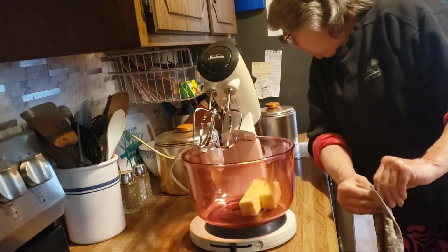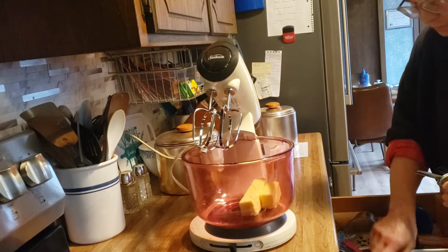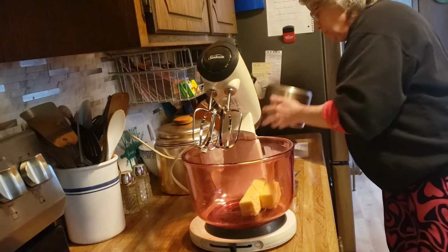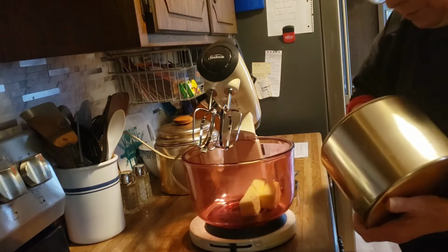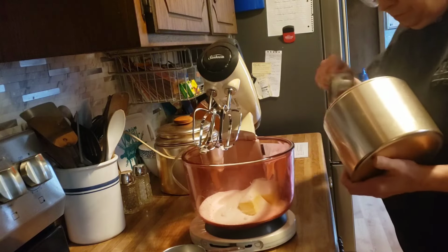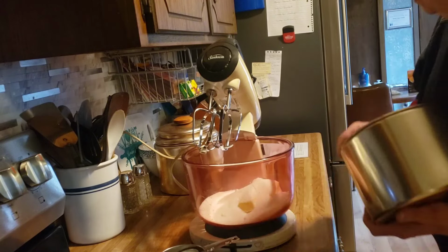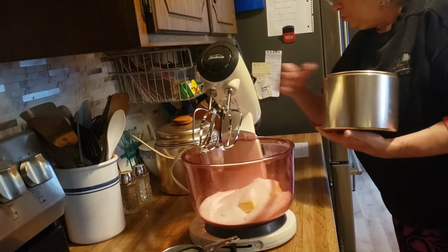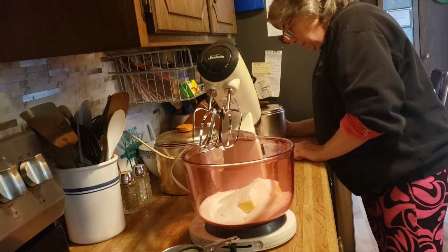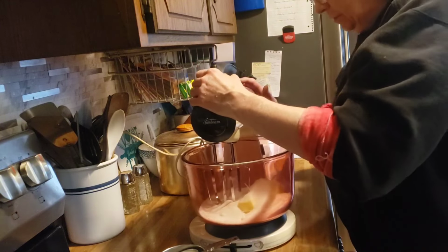And then I need 1.5 cups of sugar. And I have to put sugar on my grocery list. We are almost out. And I'm going to cream these two ingredients.